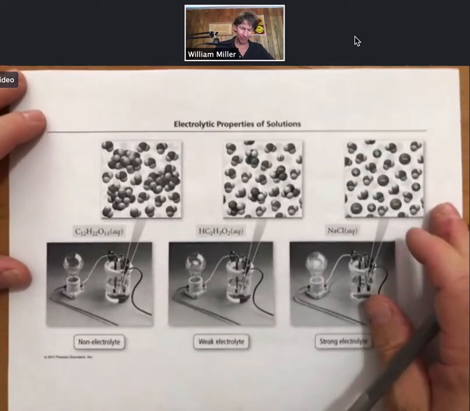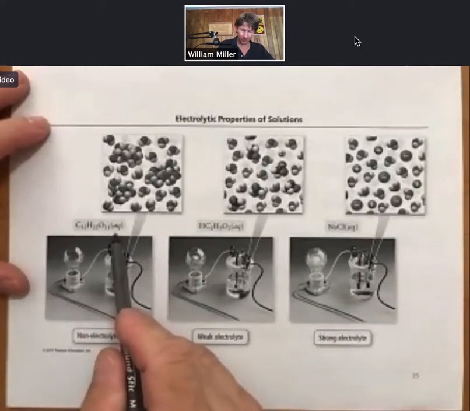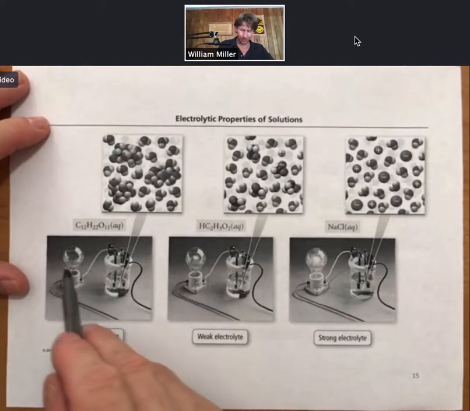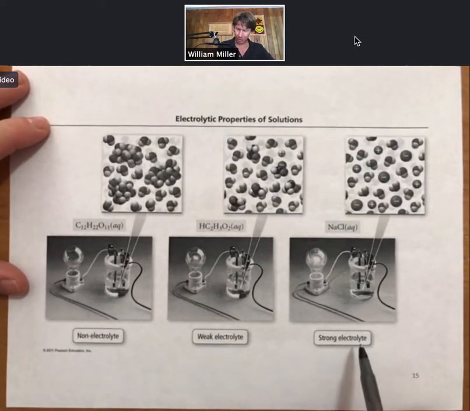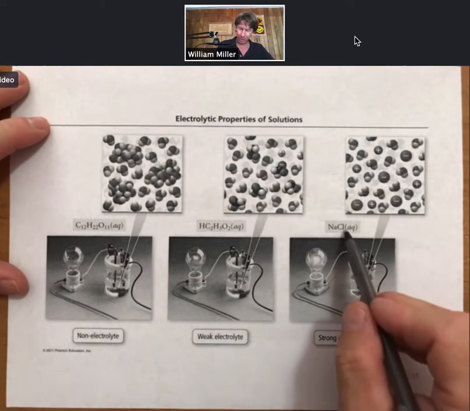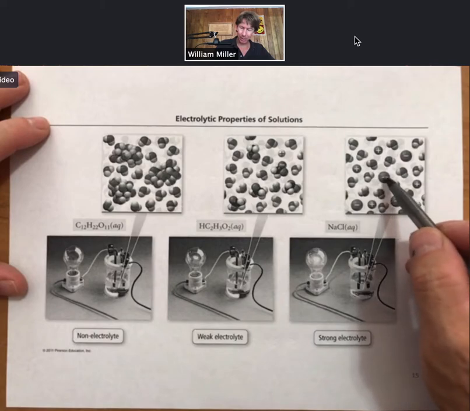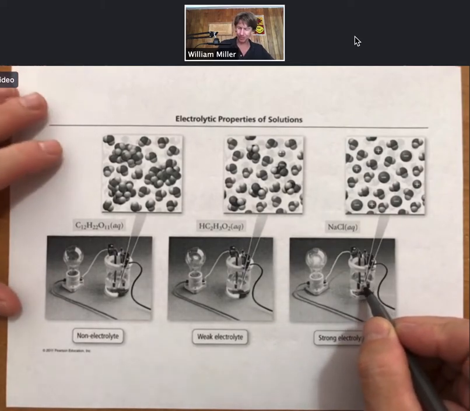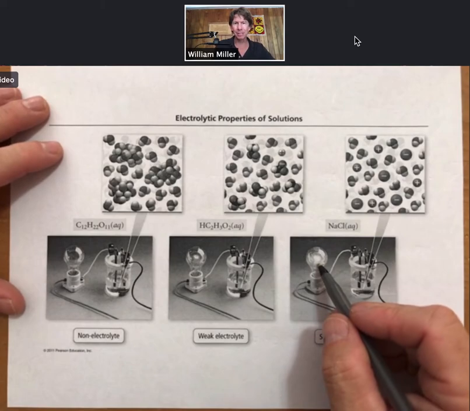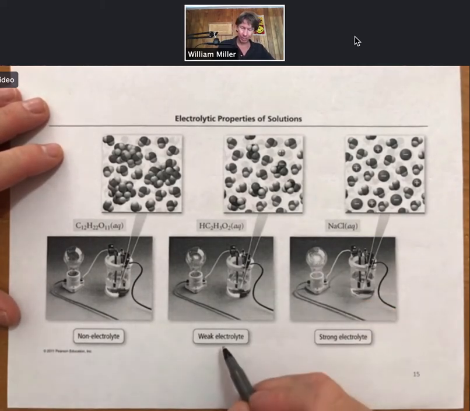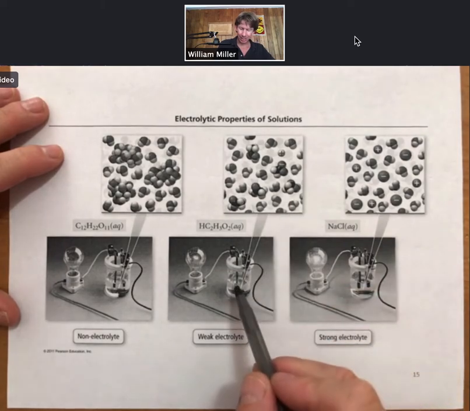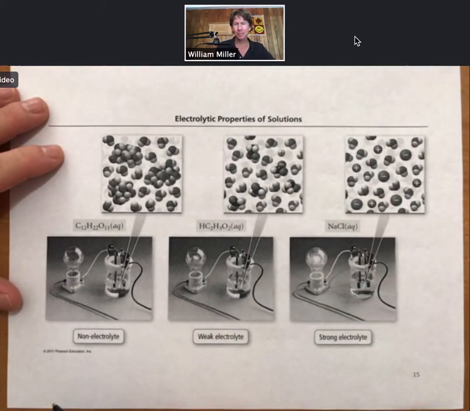In summary, we have this picture. When you have sugar, it will dissolve, so it will be aqueous. It's a non-electrolyte. There are whole molecules and therefore no light bulb is lit up. For a strong electrolyte, we have sodium chloride. Those sodium and chloride ions break up and carry current between the two pieces of metal in there - this looks like graphite - the two conductors, and the light bulb lights up brilliantly or brightly, strongly. Weak electrolytes, we have mostly whole molecules, every once in a while some ions, and those ions allow the light bulb to light dimly or weakly.